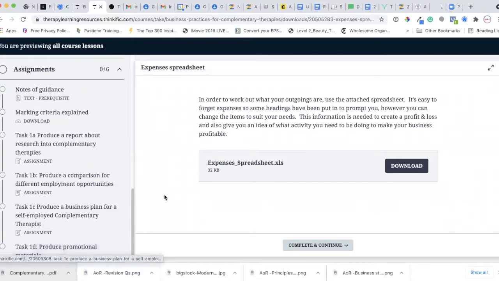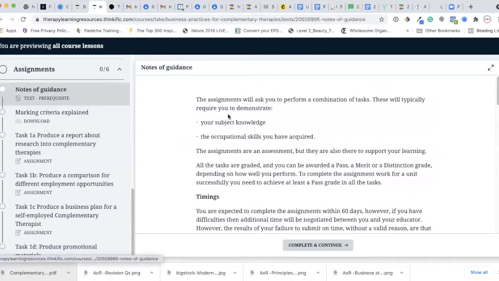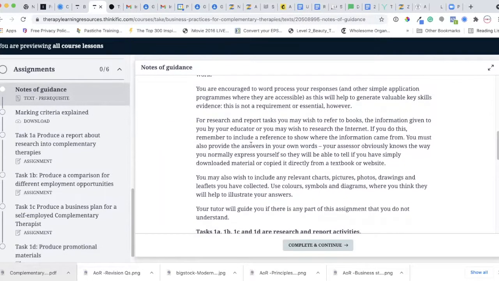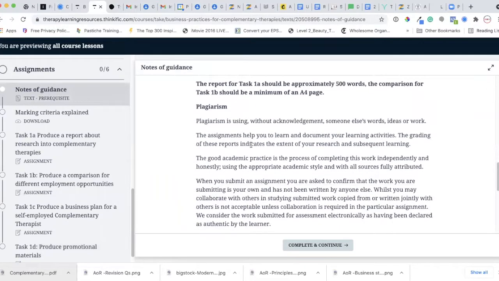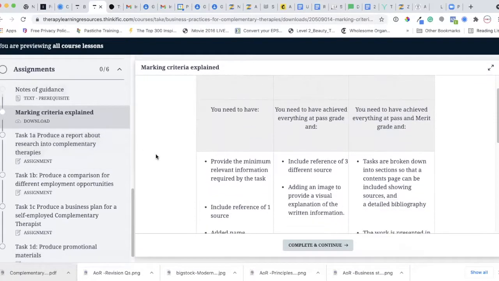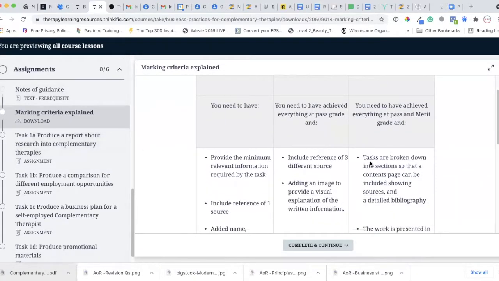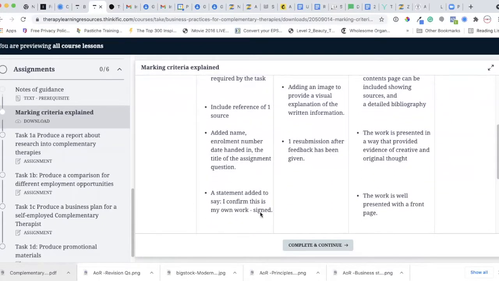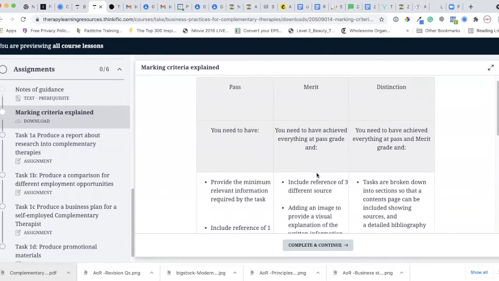So then we come on to the assignments. This is your general thing. Now, a lot of the work on here is City and Guilds speak. So I've tried to make it a little bit clearer as to the pass, merit or distinction. You will not pass this if you haven't shown me that you've got a sufficient idea that you won't drown when I release you into the big bad world and let you develop your business.